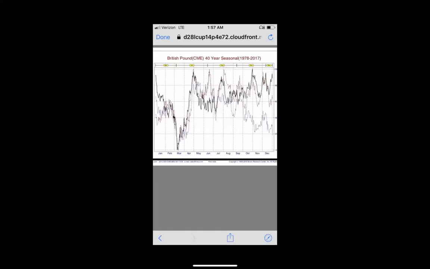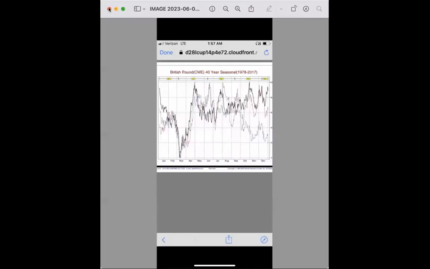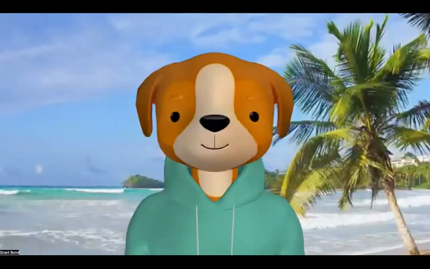This is how I find my favorite months to trade certain pairs. I start here, okay? And yes, this can be broken down all the way to the 15-minute time frame. I'm going to show you how to do that. But we just got through with the month of March and April, right? Here's the black line. This is a 40-year seasonal chart. Very strong. That's step one, okay? Now we're going to pull up. Whoopsie.